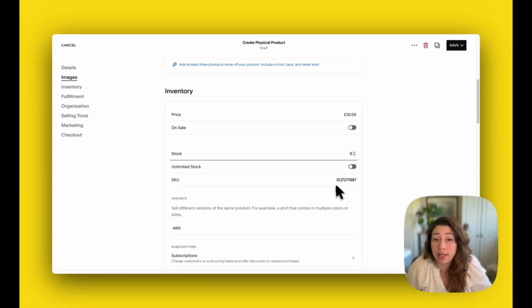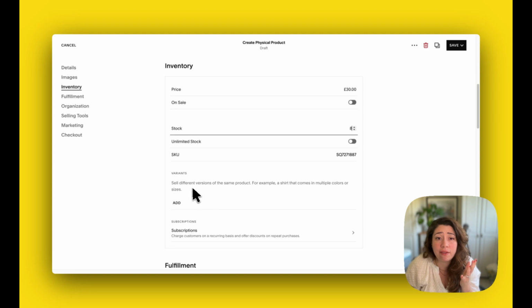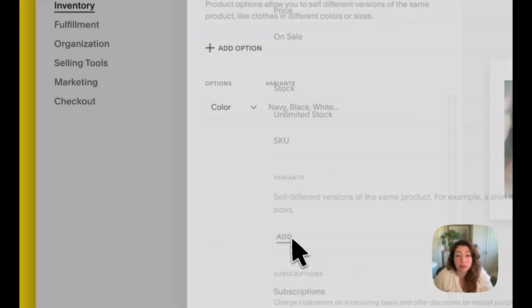And then your SKU is your unique number for that item. Generally speaking, small makers don't have SKUs. Whenever you get bigger and you get into warehouses or multiple products, or say the stickers, and there's like hundreds of different types of stickers, SKUs become very relevant. And then the variant of that product, so my mobile cover can be either transparent, or it can be black, or it can be pink, or this is where we would add the variants to that.